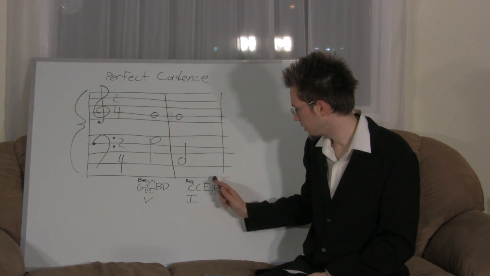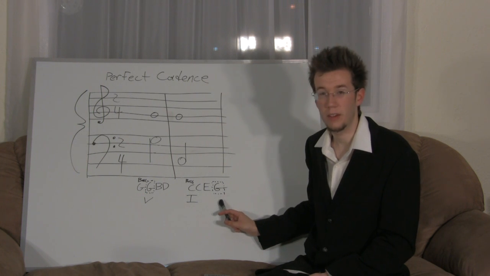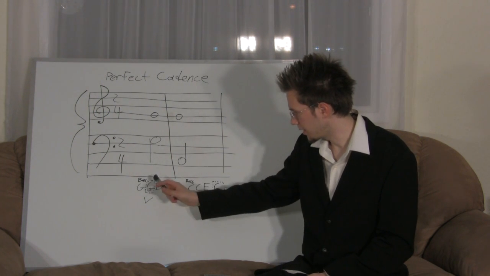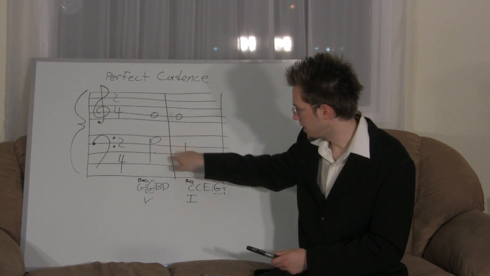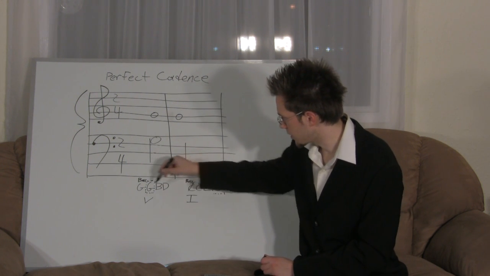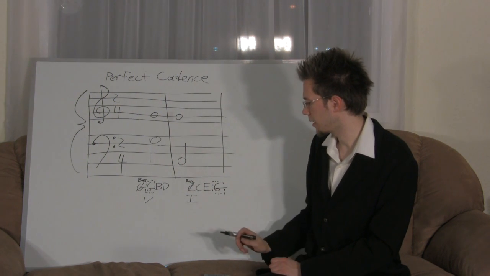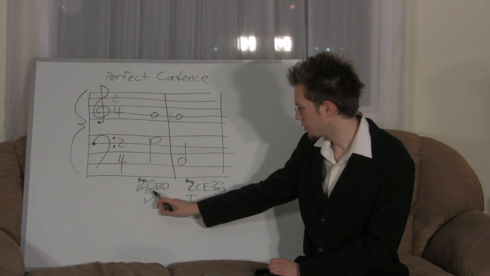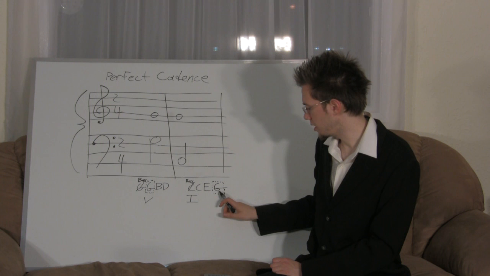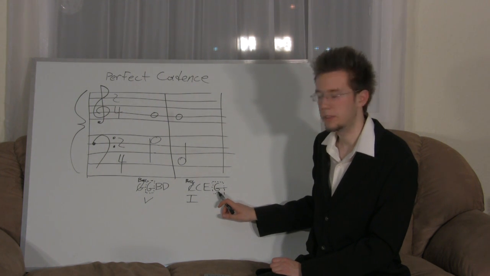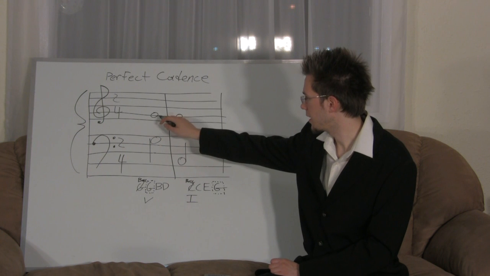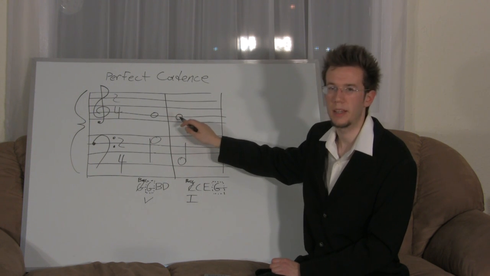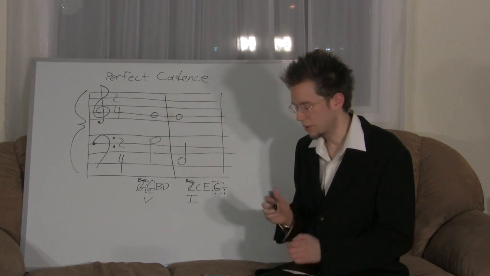Well, the common tone in this case, I've highlighted it by doing a dashed box around it. We've used G in the bass and C in the bass, so we could just cross those out if we want to. Those are already taken up. Now, if we have G, B, D, and C, E, G, we have a common tone. We have G and G. How we're going to use that is we're going to write it in the treble clef. Okay? That's step 2.